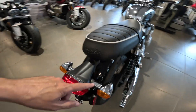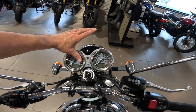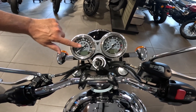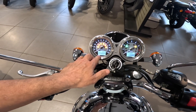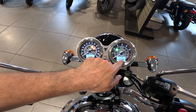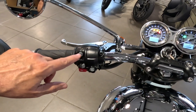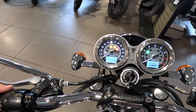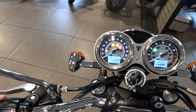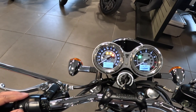Let's step up here and look at some of the switchgear. Look at all this chrome. Jumping up here, we'll start with the clocks. We've got dual clocks — very traditional, with an aluminum backing. The bezels are actually domed, which you can feel. Down here, we've got some LEDs, a digital fuel gauge, trip meters, and an indicator for road or rain mode. These are all controlled with the information button over here. Trip meter one or two, miles per gallon, time, traction control — you can turn the traction control on and off on this model. If you want to do some hot rodding, you can get that done.